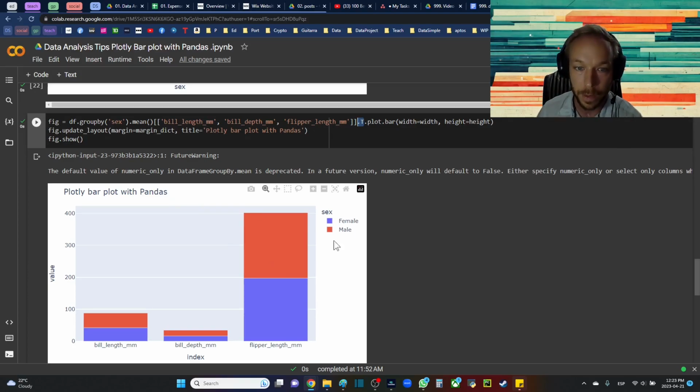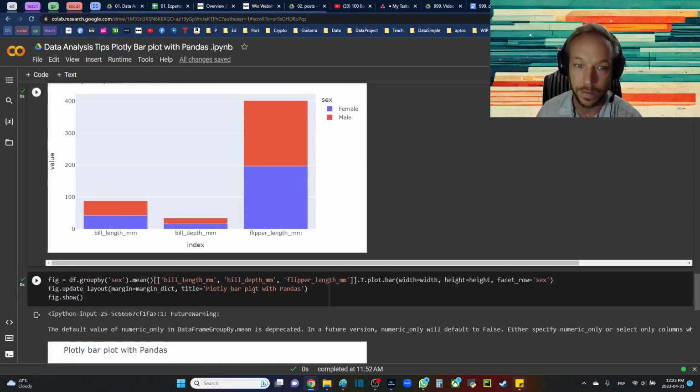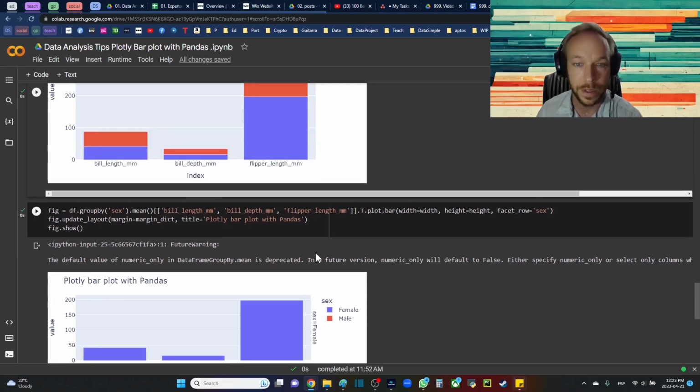So we get female and male. So you can see really the difference. You can see male flipper length is 204 and female is a little bit smaller. It looks very close, but they look a little bit smaller here at 1.79. You can go in and inspect the details of each one of these. Okay.